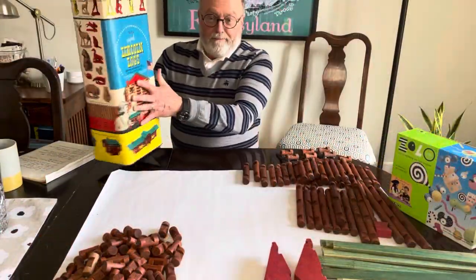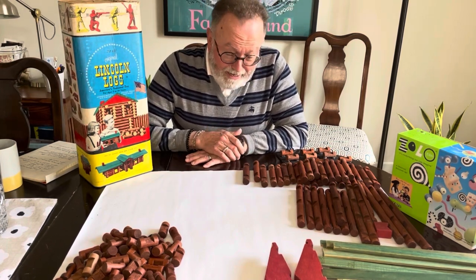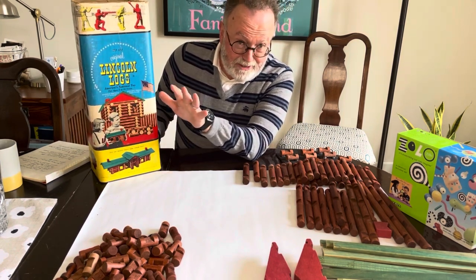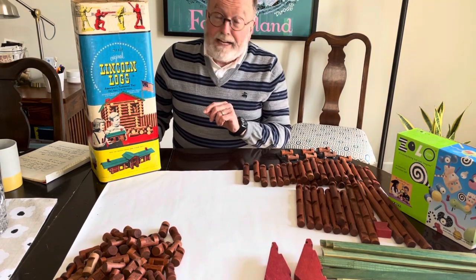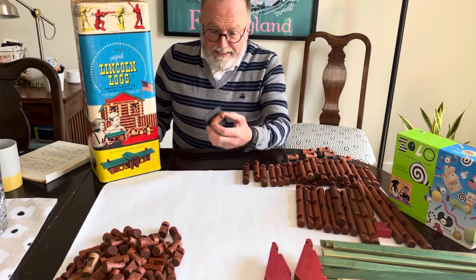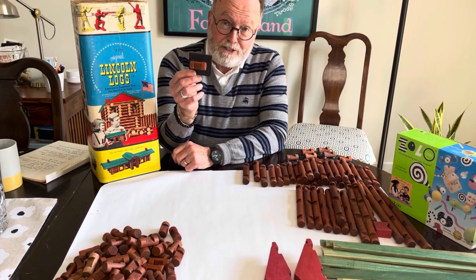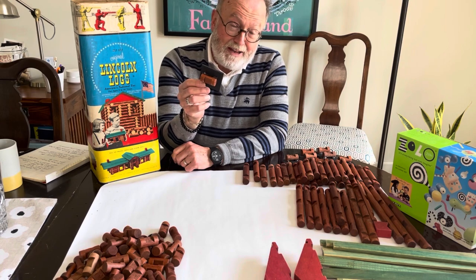It's quite the hot mess, and frankly the instructions are missing and we're missing a few pieces. But it does reassure me that it says 'for ages 5 to 10,' so with any luck, without the instructions, we're going to be able to put this together. As a slight DIY move, I did end up taking some of the smaller pieces and hot-melt gluing them to small squares of foam core so I have some sort of a base to start with.